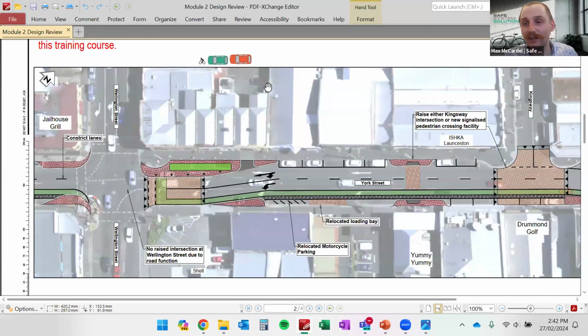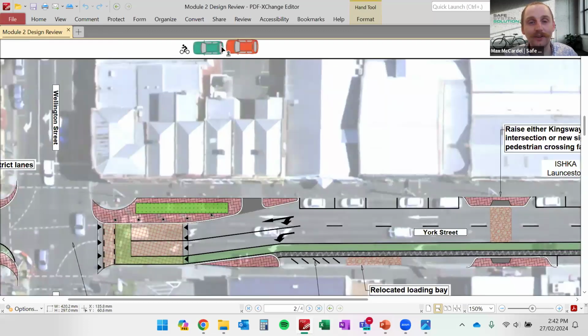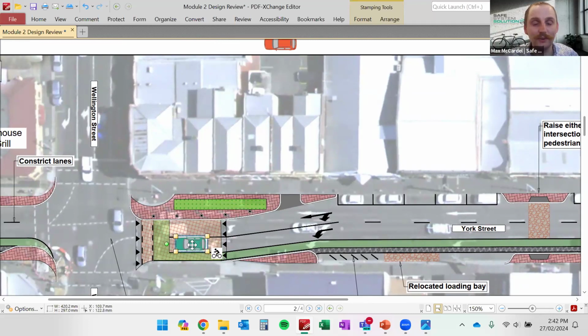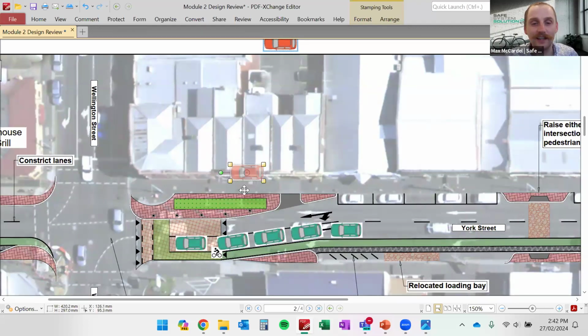Now, I've very conveniently provided myself some little icons to help facilitate this discussion. I'm going to drop a little bicycle rider down on the bicycle lane. I'm going to do some green vehicles in the inside lane. Could have been a graphic designer in a previous life. And then on the outside lane, I'll just do one orange vehicle.